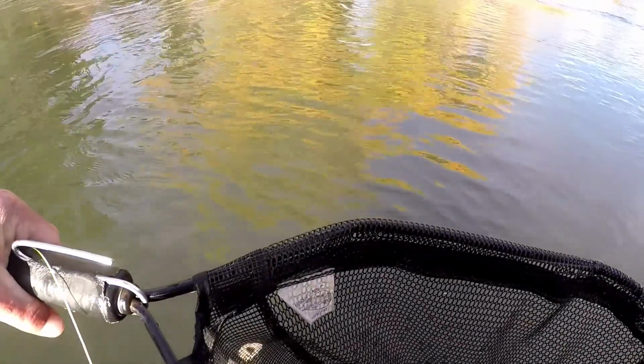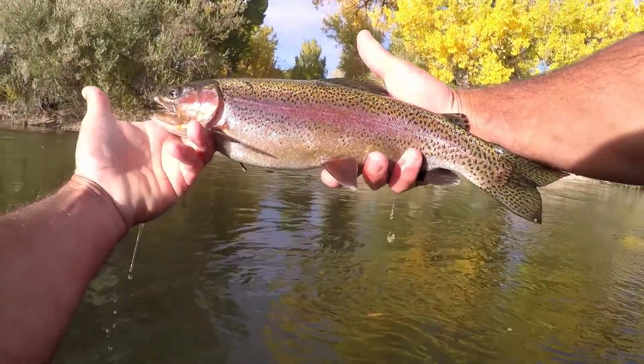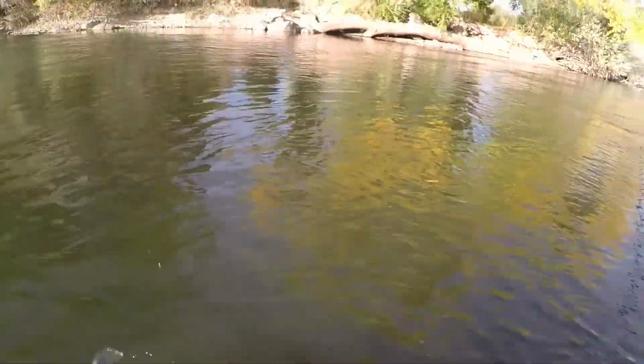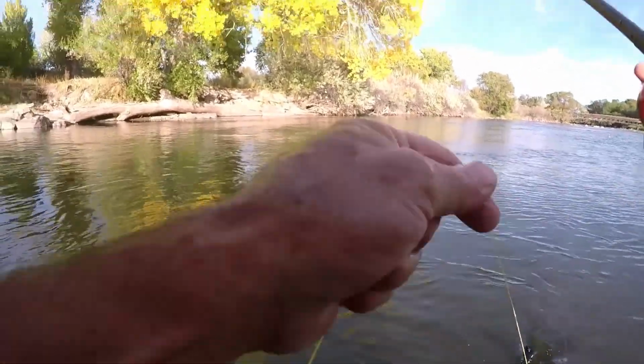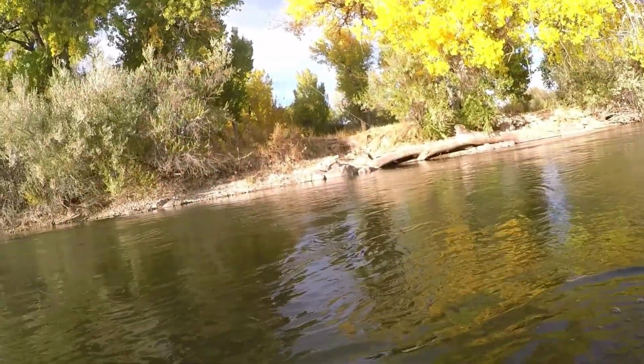Let's see, 6 and 9, 15. Beautiful colors on that one. Beautiful colors. A little cut action there looking on the bottom. Nice coloration. Kind of look like a cutthroat.